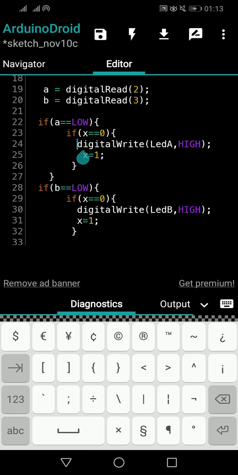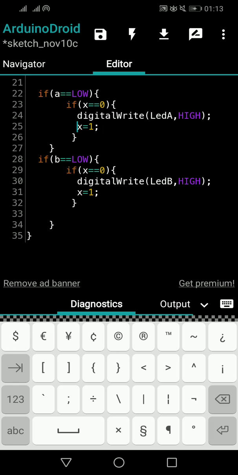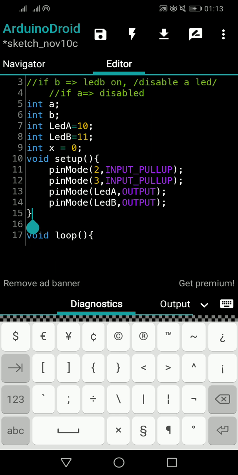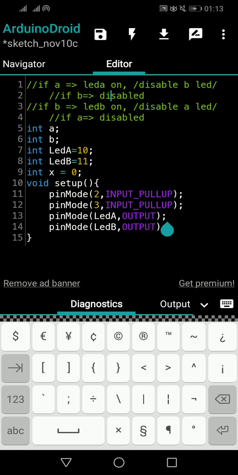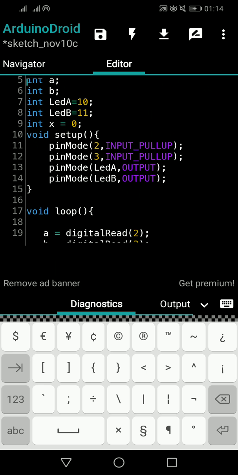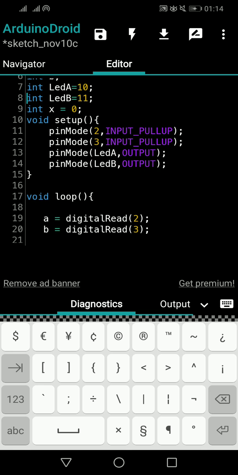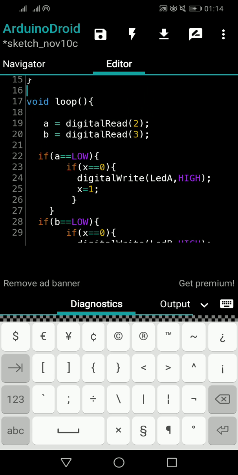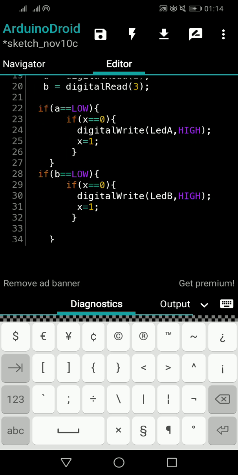So you can go through the code and try to understand what I have done. I think I have done enough explanation. So this if condition ends here and the void loop ends here. Now you can go and compare it with this algorithm, how we disable B, how we disable A, and I will scroll down the code so that you can have full view. Slowly I will scroll down. You can pause and write it down if you want. So that's it actually.